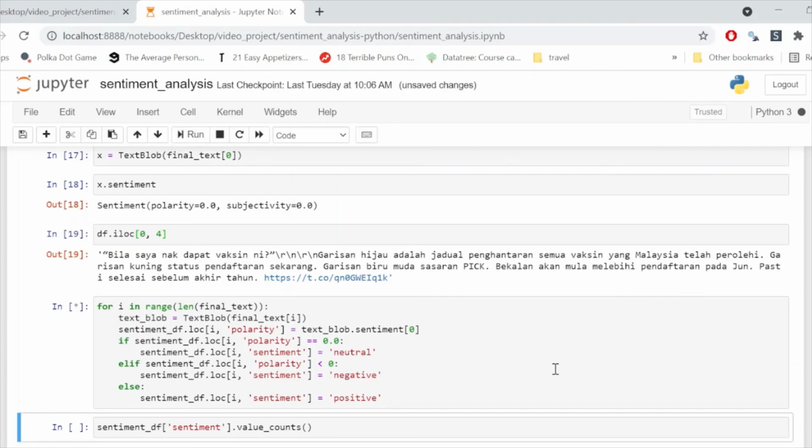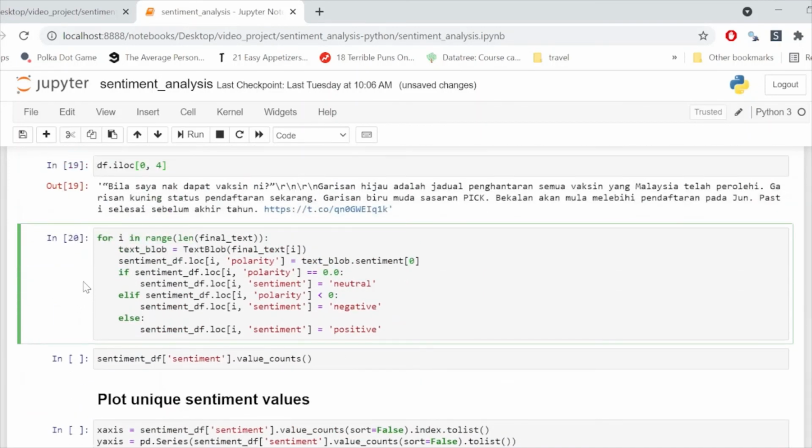Running this will probably take a few minutes because of the size of our data set right here. So I will skip the time ahead until the code finishes running. So on my computer, it took nearly 3 minutes to run this previous code right here.